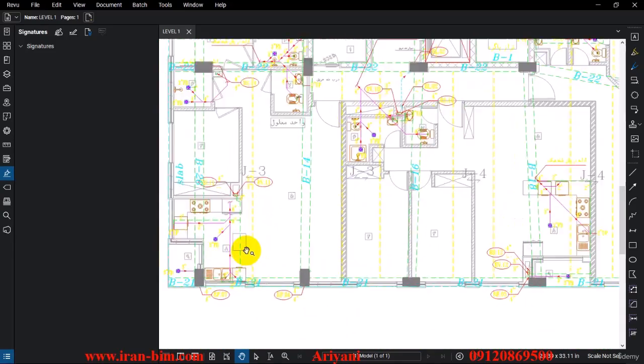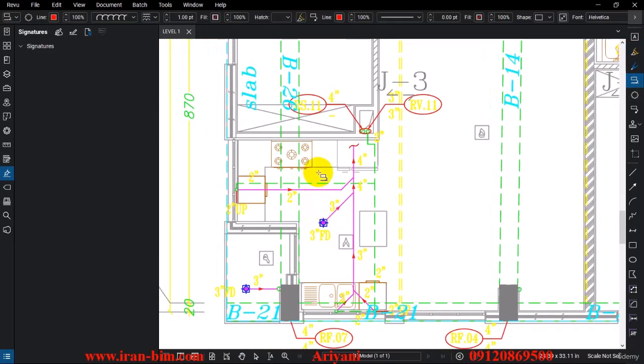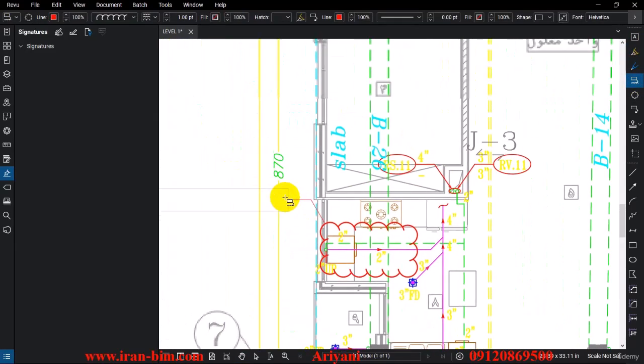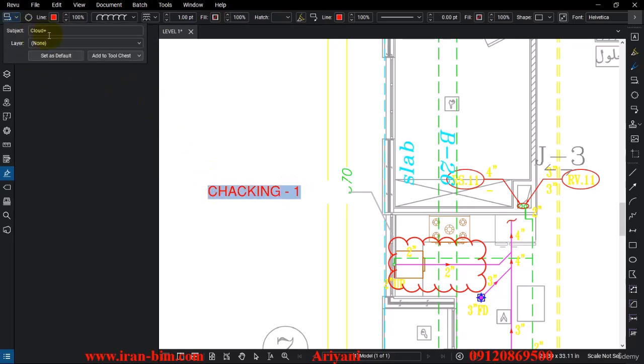Alright, now we'll go over to the plan and highlight all of the critical points, or we can specify or make a revision here. So like this, we can create one, and then we can link it to the outside of the plan here, and then put in the description, for which I will write, for example, checking -1. And then we can open it up from up here, and instead of the Cloud Plus name that it already has, I can write, for example, review clash.